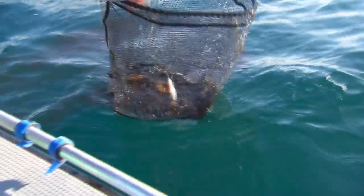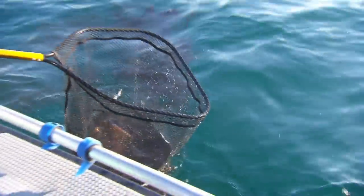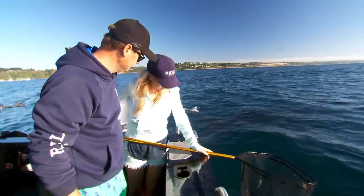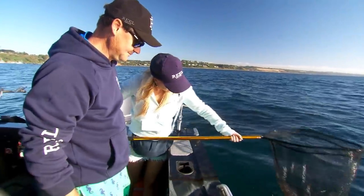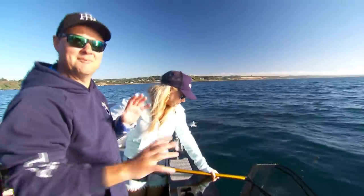Now, I'm going to take the jig out there because this is so big, Christy. I'm going to have to help you lift the net in the boat, okay? Now, I've got the jig out. That'll help lighten the load a little bit. Oh, yes, keep going. Look how much ink he has. Now, hang on, I think I need to wash it. Do you know why they blow the ink, Christy? I would dare say that when the predator comes in and then he blows the ink, it confuses the predator. It sure does. He goes after the ink. Correct. And he's like, oh my God, it's a big smoke shield.